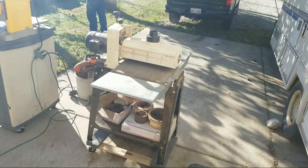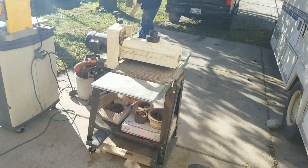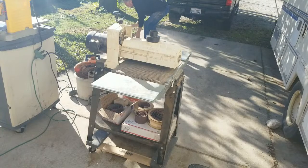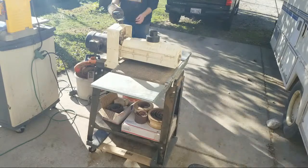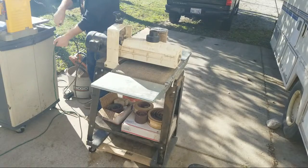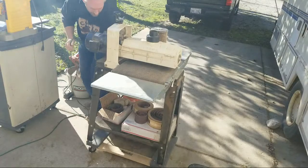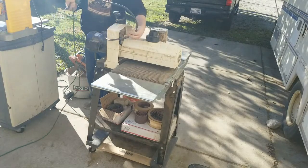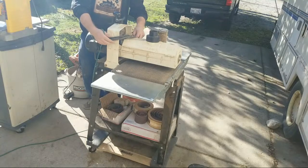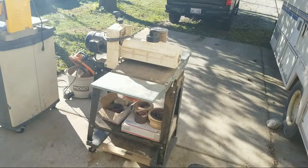I have extra filters, but my children, like I said, have been using this for cleaning up dog hair and stuff. It hasn't really been in my shop as much as I'd like it to be. These shop vac filters, you can bang them on the ground, drop them on the ground a little bit. Right, so you can also tell, unplug all these tools here real quick. I can plug my air compressor in and then I can blow it out effectively and efficiently. But clean filters make a massive difference. And you can see that this one has been a little starved for cleanliness. I'll show you how you can tell that in a second.